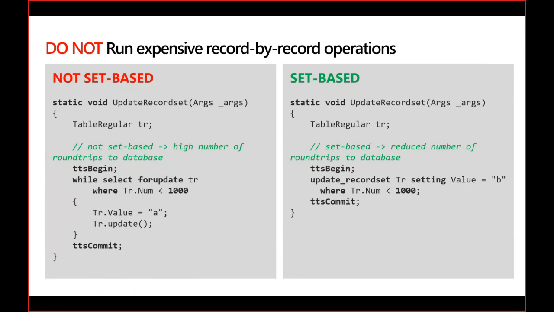The next one is do not run expensive record by record operations. We also advise, in standard but also customized code, to use set-based operations wherever possible. It was always important, I think, with Dynamics 365 for finance and operations in the cloud, where the AOS and the SQL are, of course, within the same data center, but still the latency between the AOS and the SQL will be from 1 up to several milliseconds. So you can imagine that if you are going row by row versus set-based, it's a huge difference.